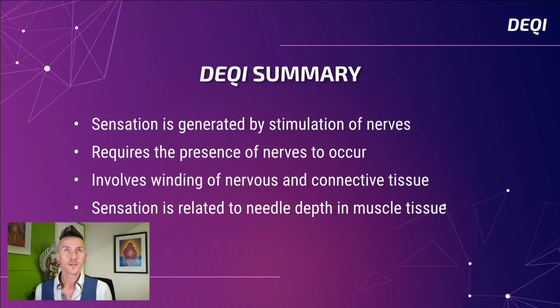It's essentially one of the signs of inflammation, and it's vasodilation with histamine and all of the other chemical cascade that's happening under the surface of the skin in response to the needle. So to summarize DeQi, it's a sensation generated by the stimulation of nerves. It requires the presence of nerves to occur. It involves winding of nervous and connective tissue, and the sensation is related to needle depth in muscle tissue.